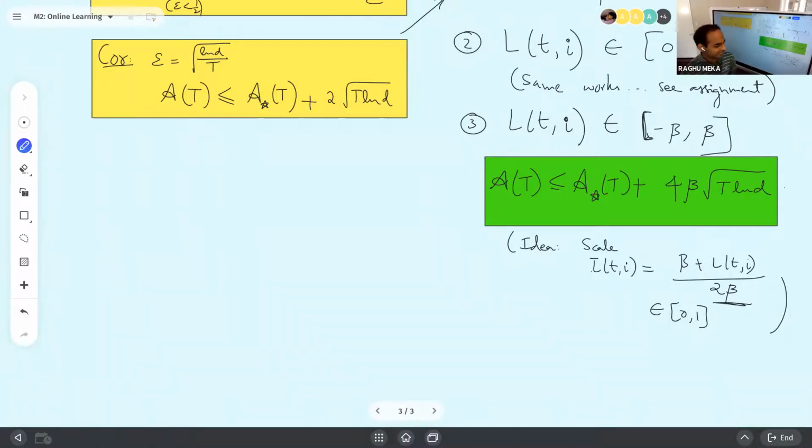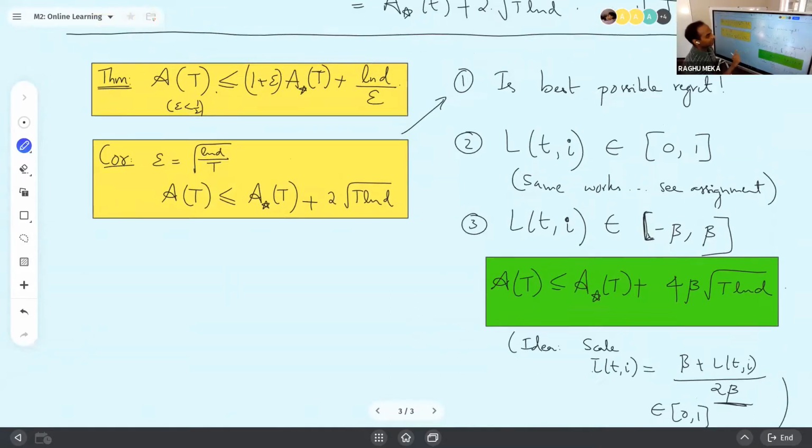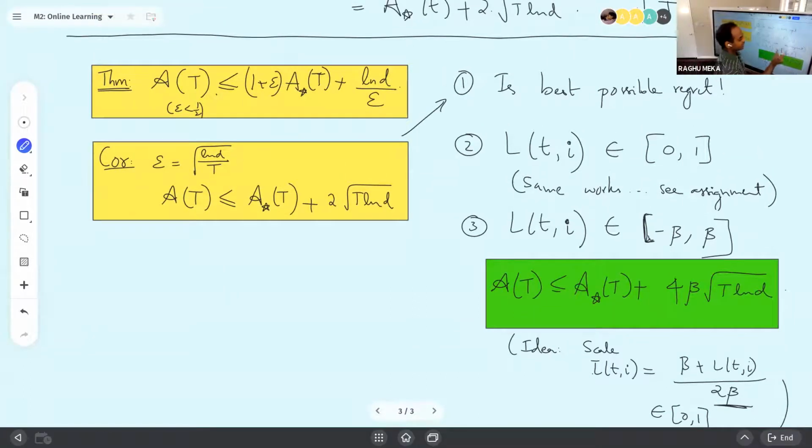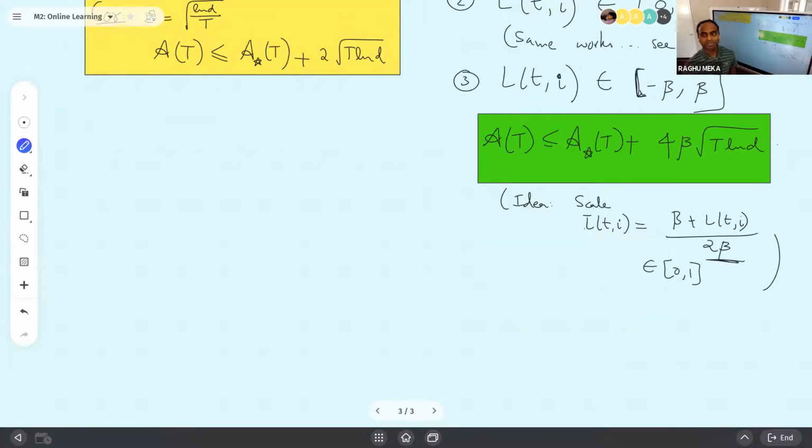Okay. So it's in some sense versatile, but the main thing is that the losses in each round have to be bounded. That's the main constraint to keep in mind. As long as we have that, we get this no regret algorithm, which scales with this beta.